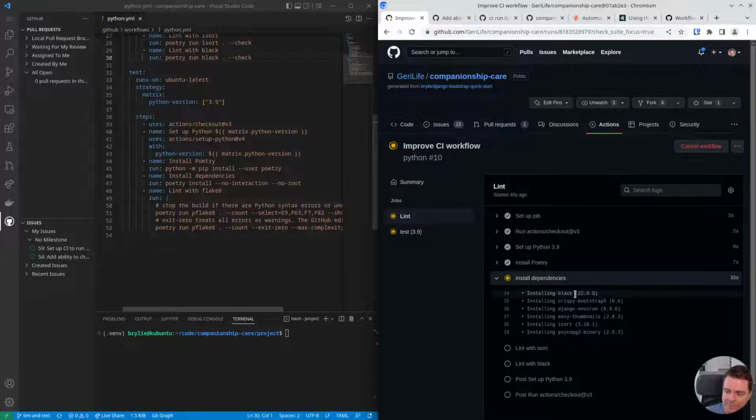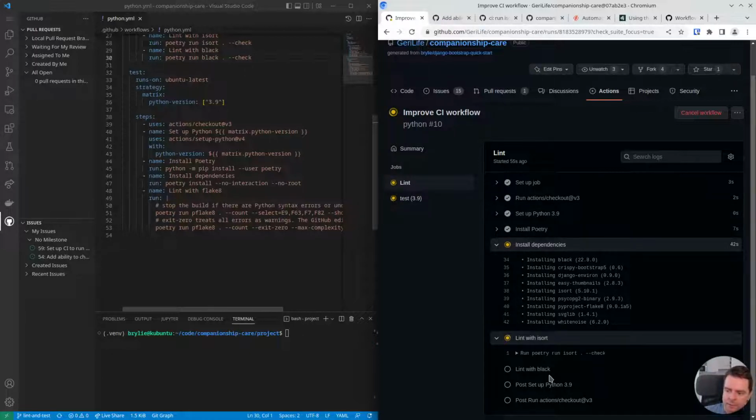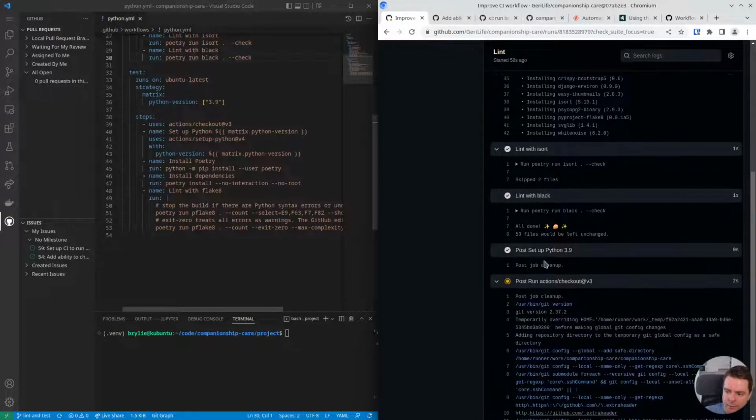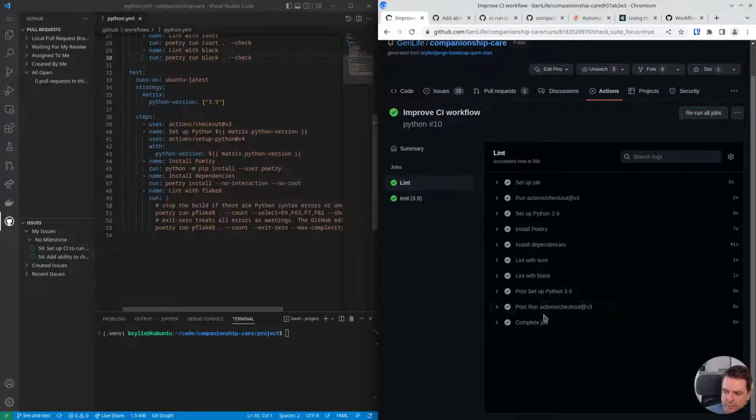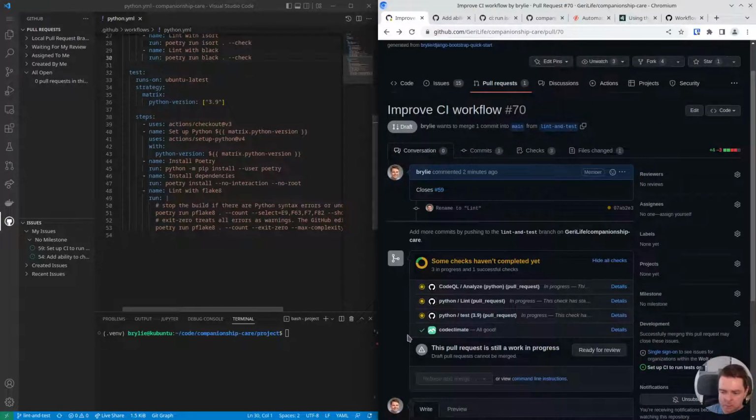This installing the dependencies takes the most time. These are pretty quick, but nonetheless take time as well, and I don't want to do that prior to each job, so there might be a way to make this a little bit faster, but these ISort and black are pretty fast. And then I'm going to add the test, which is a little bit slower. So the main bulk of the time is spent here, 41 seconds in the dependencies. Now comparing that with the other workflows, it's not so long.